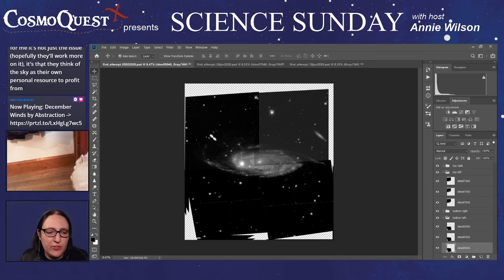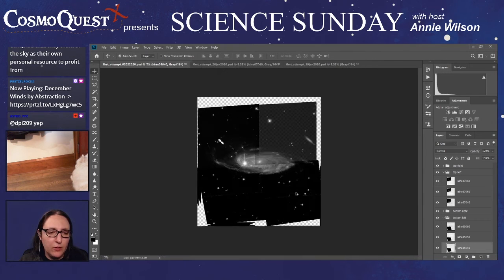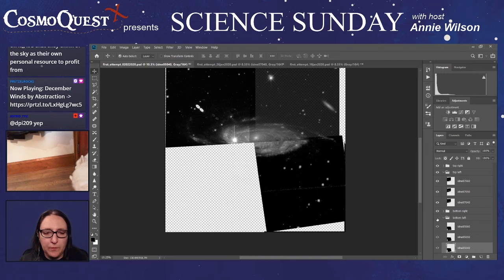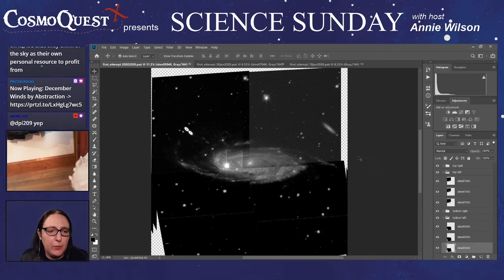I don't know why there's a whole bunch of black edges everywhere. I don't know if those are artifacts or from something else. I don't even care. But I guess those are artifacts. Doesn't matter. They'll be cut off eventually. But this is what we have now.